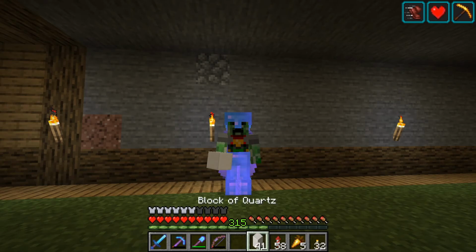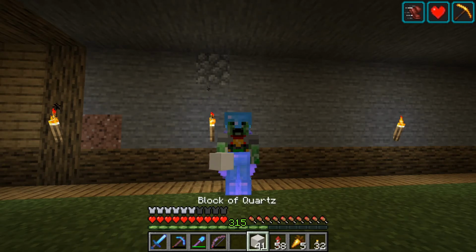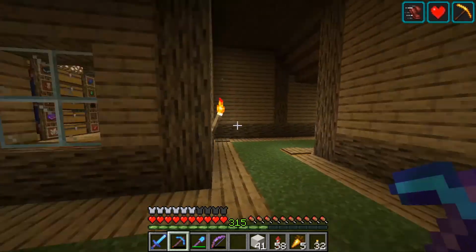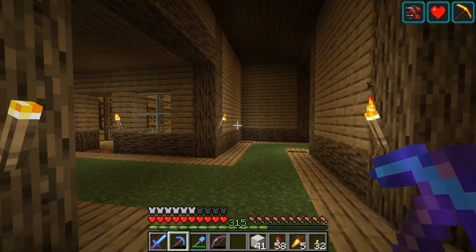And as you can see, I'm playing around with this block in my hand because this is gonna be the primary block we're going to use for this build project. So we're going to use a block of quartz. Are you guys ready? Right, so we've got this zombie cabin base, and I reckon we could build something, I'd say around here. Yeah, let's go for it. Okay, you ready?